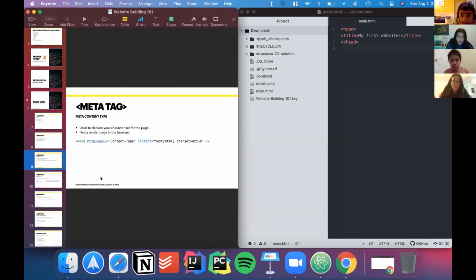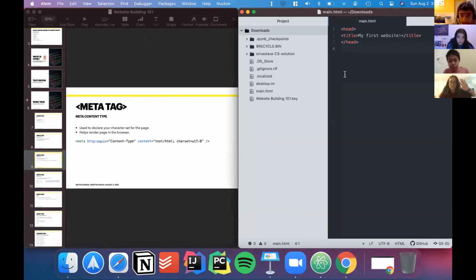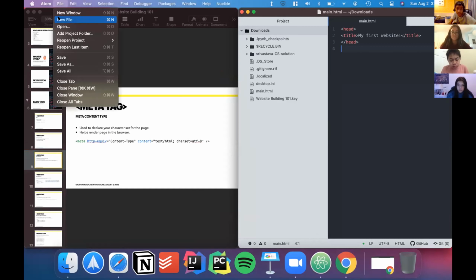Does anyone have questions on how to open it in their browser? Because I saw a couple of no's, so I just wanted to make sure that everyone's good. I just unmuted someone who had a question. Yeah, I'm not sure because I just downloaded Atom and I don't know how to open a project. It has a box that says open a project, but then it just goes to my files and I don't have a new file that I can do, I don't think. Do you see this file option right here that says new file? Oh yes. Okay, yeah. Got it. Okay, awesome. Thanks.